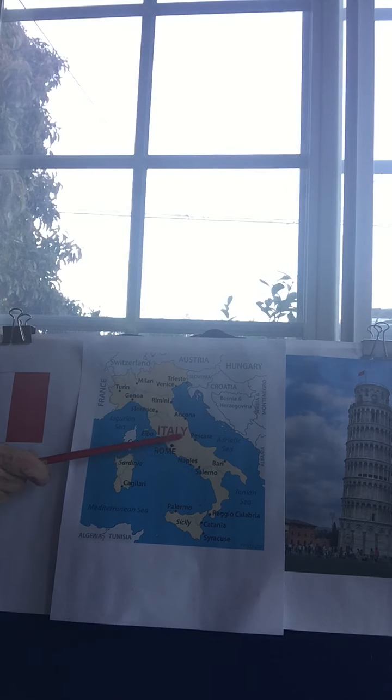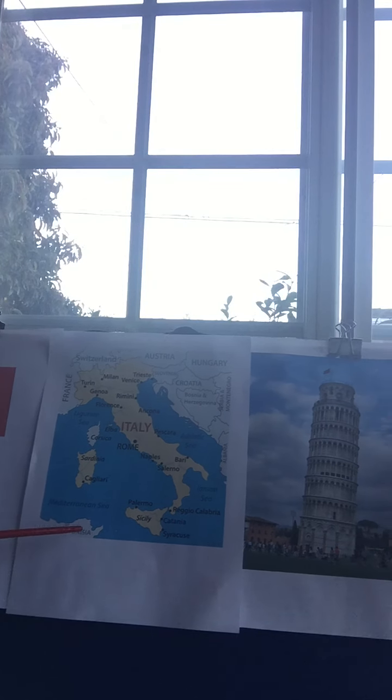A lot of people go to visit Rome — it has a lot of coliseums. Florence right here is where my grandfather is from; he came over to America in the 1900s. Then over here there's another famous city people love to visit called Venice. We have a Venice in California! They have canals there so the streets are like water — you have to take a boat to get places. And right here is a little town called Pisa. Right here is the Mediterranean Sea, which people love for beaches, and up here are the Alps mountain range.